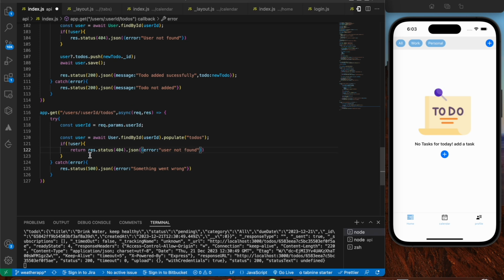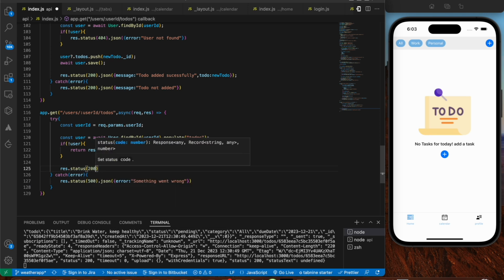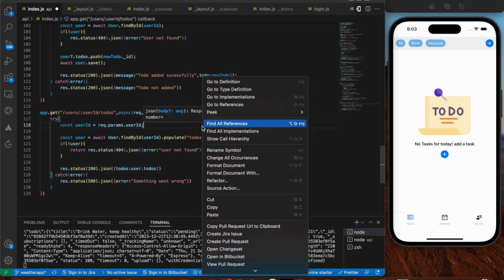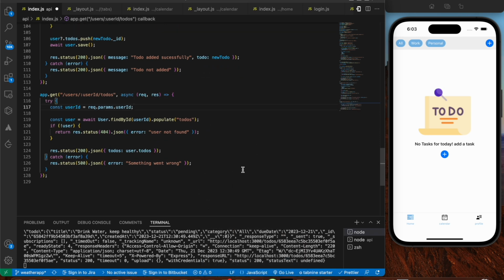After that we're just going to send the normal result, that is status 200 .json with the to-dos, which is going to be user.todos. That's it. We have defined the endpoint to fetch all of the to-dos for that particular user in the home screen. Now let's save the file.